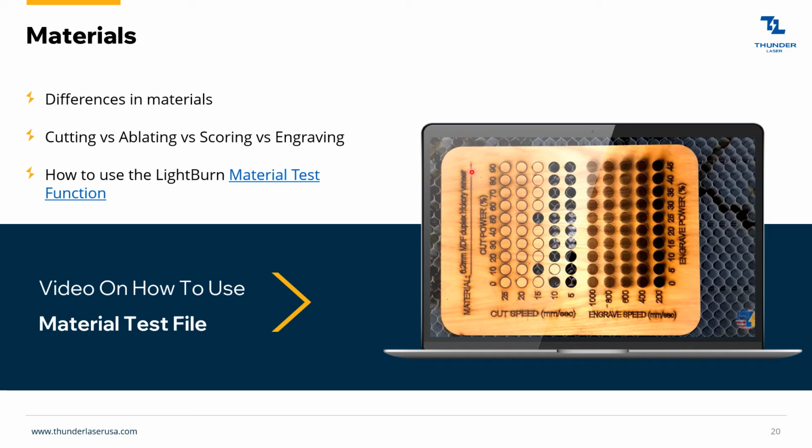These are all just kind of roundabout figures, and you've just got to get close, right? Because everything can change. Your lenses might be a little more dirty one day or cleaner. Your tube, as it gets weaker over time, 2 years down the road, is not going to be putting out as much power as it was when you first got it. So just remember there's no perfect settings.